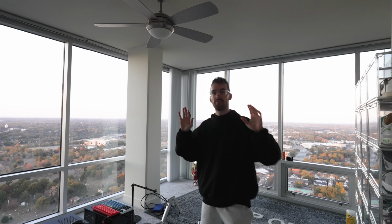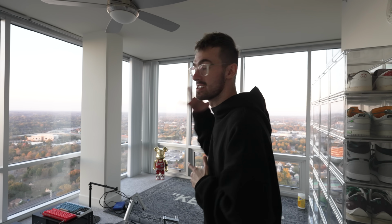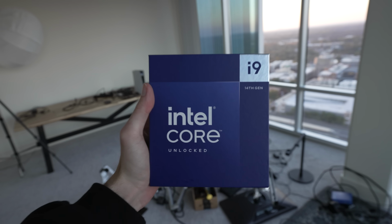So obviously moving setups and stuff is gonna be very, very cool, but as you can see here, it is a little bit of a disaster at the moment. But the really cool thing is, as you guys can see behind me, the sunset and stuff in the evening is gonna look really, really cool. So now we have to put all this together and get it set up.